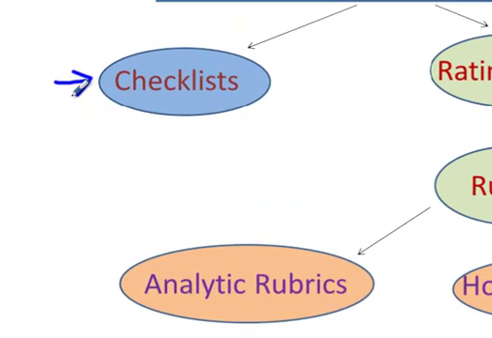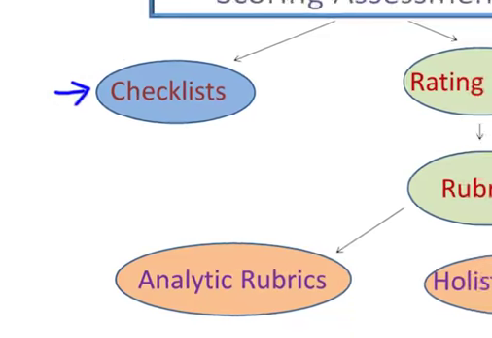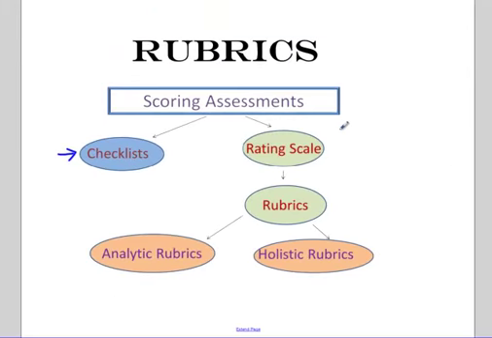Now, when we look at this, notice a lot of us grade with checklists, especially in the math and sciences. We grade, did they solve the problem correctly? Did they find the slope? Did they have the right sign? But instead, this video is going to talk about this over here, where we are looking at how we grade. Instead, we're looking at a rating scale. Let me give you an example of this.